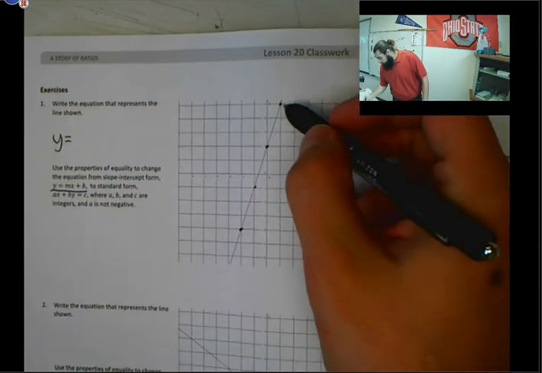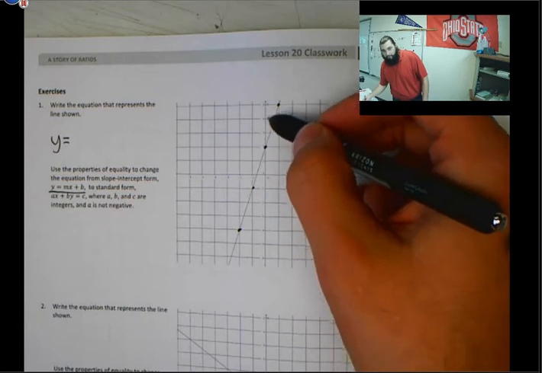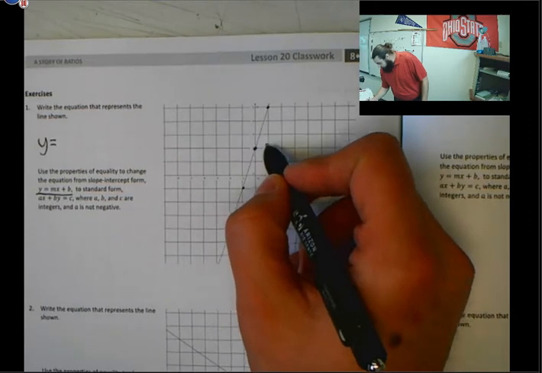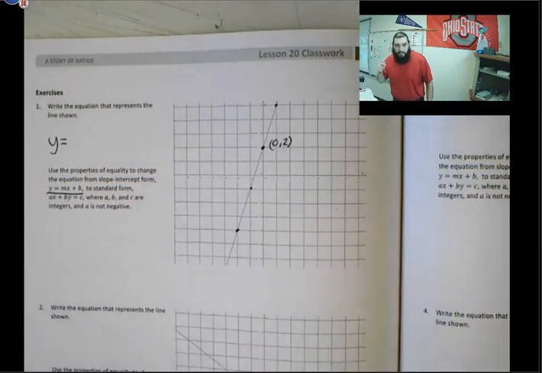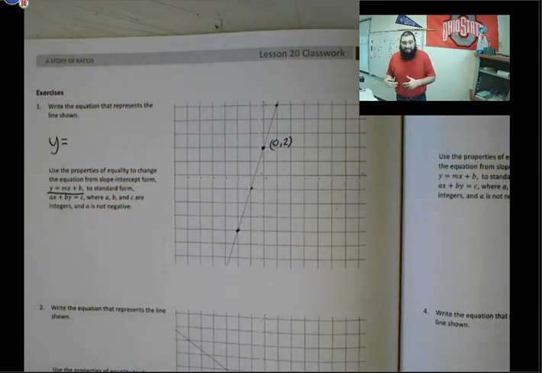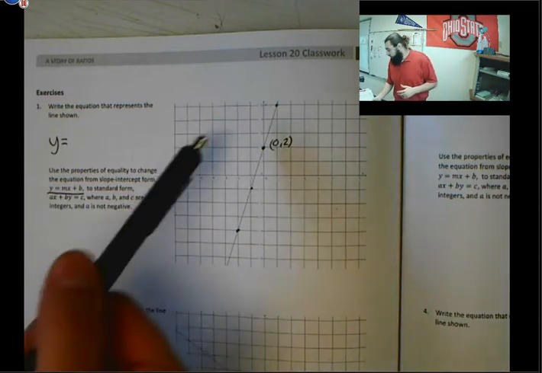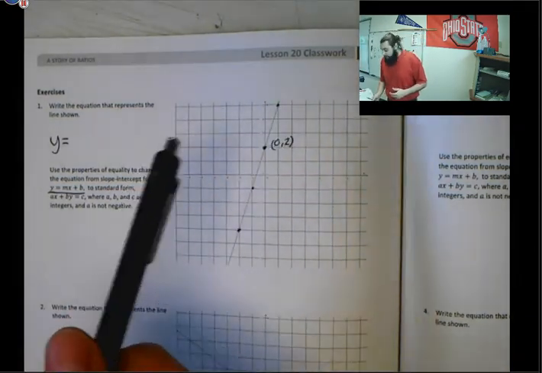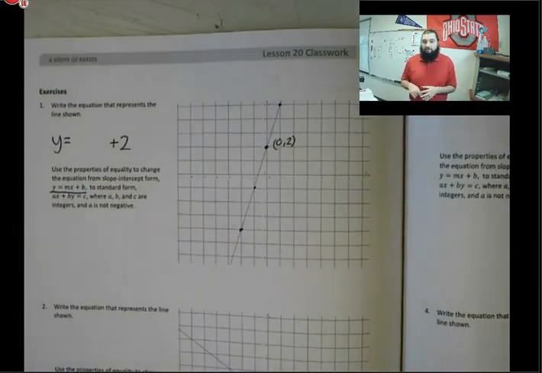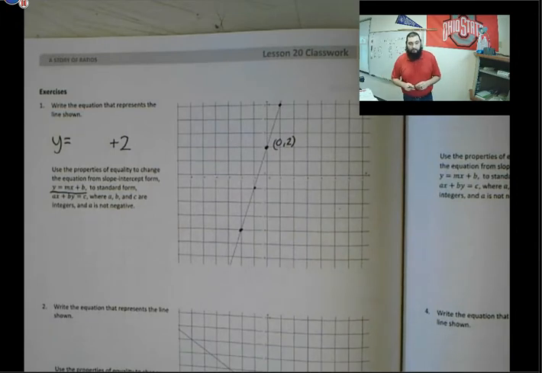So we're looking for where along this vertical line, the y-axis, where does it cross? And it crosses here at (0, positive 2). At (0, positive 2), this line crosses the y-axis. So what that means for our equation to represent this piece of information is, at the very end of it, we're just going to put a +2. That +2 tells us that our line crosses at (0, positive 2). For the y-intercept of a line in slope-intercept form, the y-intercept is always going to have an x and a y.